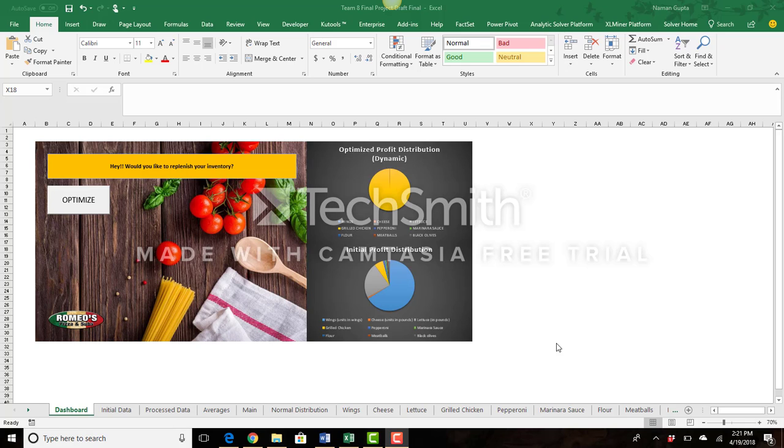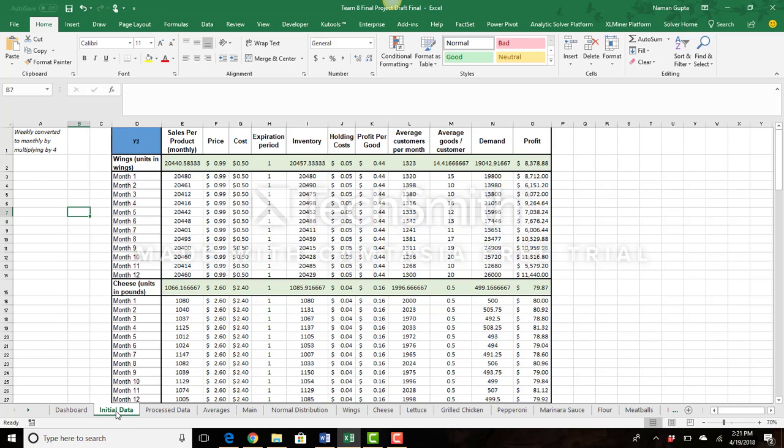about an economic order quantity optimization project to optimize profit based on order quantity and help Romeo's Pizza figure out what the correct order quantity they should order for 9 different ingredients that they were able to help us out with. Our initial idea was to do a grocery store economic order quantity optimization to figure out how often, what quantity of goods they should order for a certain number of different goods that they want to stock.